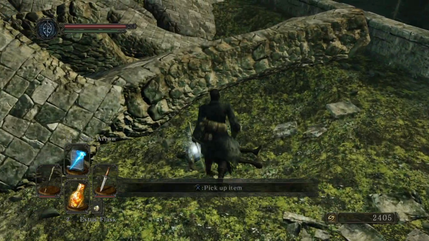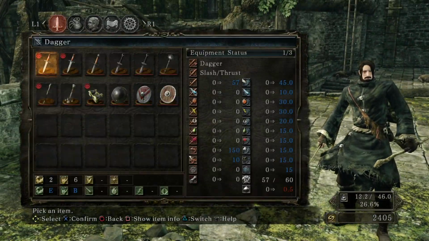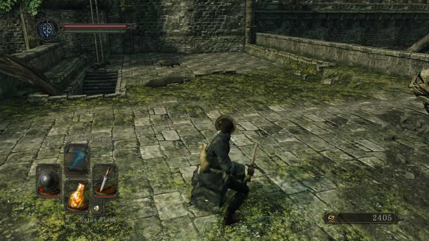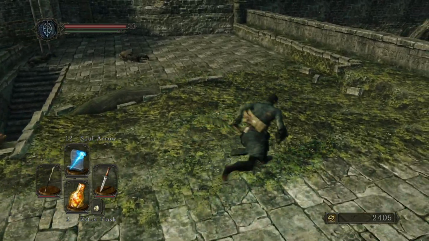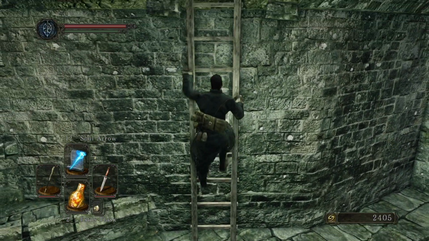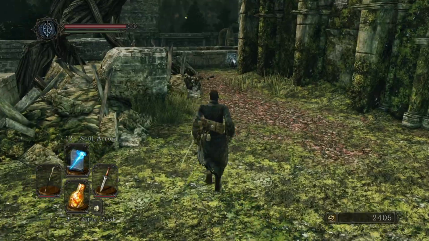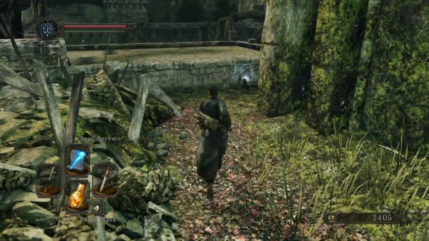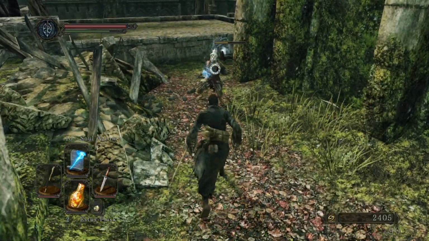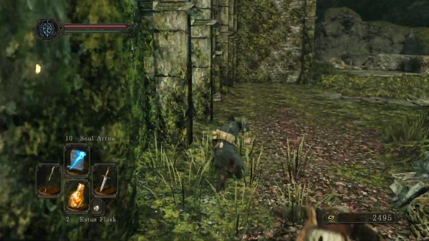This should be the buckler, which is a great shield for parrying. Kind of switch out right now. It just has a better parry motion, I find. Should be a friend over here. There we go. And some witching urns. Now we'll quick get our bonfire right over this way.